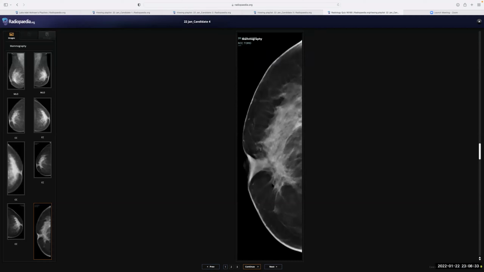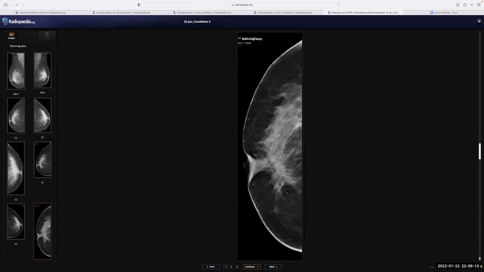Onto the right breast, on the tomosynthesis image, I can see there is focal asymmetry in the retroareolar region. And there are few spiculations around it, which is also causing the nipple to be retracted a little bit towards the lesion. So I am suspicious of a neoplastic process going on here.